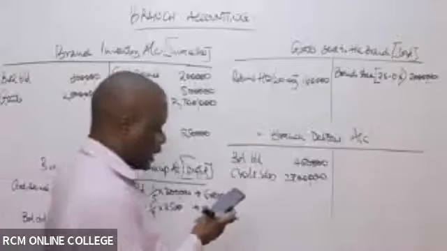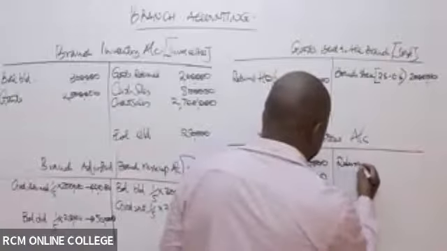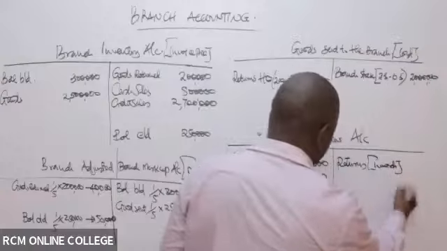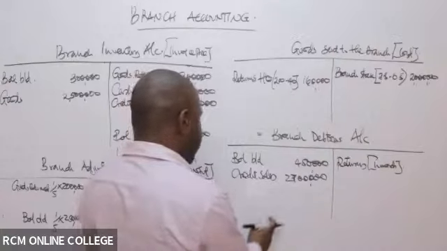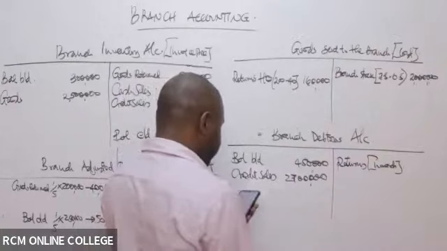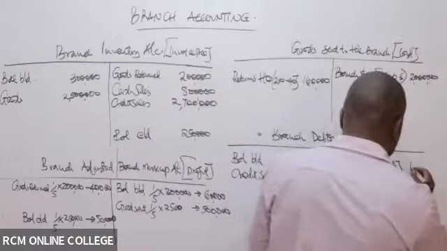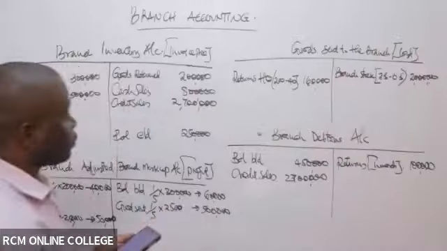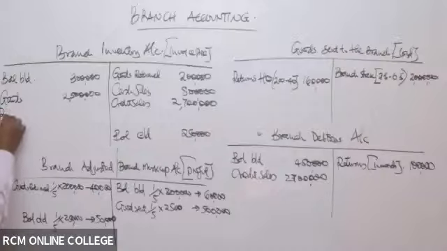So returns by debtors, returns inwards of the sales which had actually been made, which will reduce the debtors. So kama ulikuwa umemuuzia then akakurudishia, inamaanisha deni yake inapungua as a debtor. So in this case, it was an amount of 100,000. Because when they return to you, then your inventory actually increases. When they return to you there at the branch, your inventory actually increases.